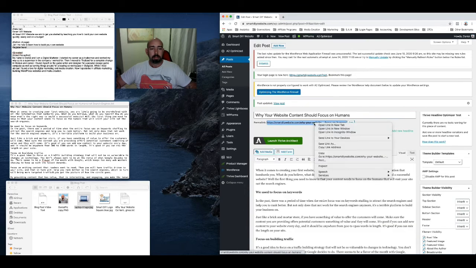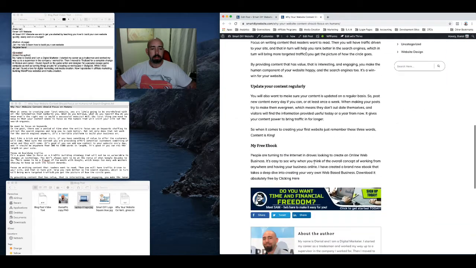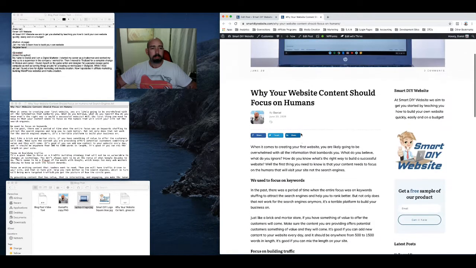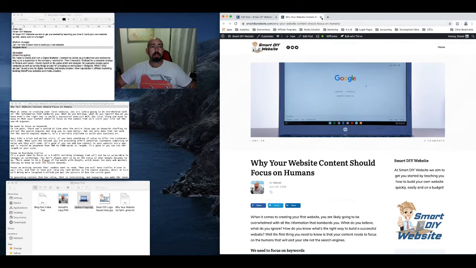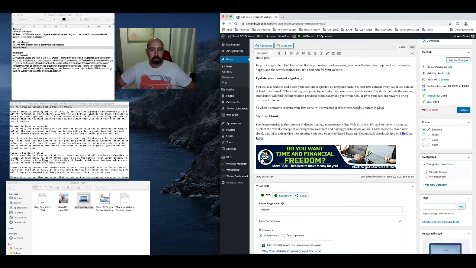Okay, so open link in a new tab again. And let's see how that looks now. Oh, it didn't make it bold. Okay, let's try something else. It's bold there.